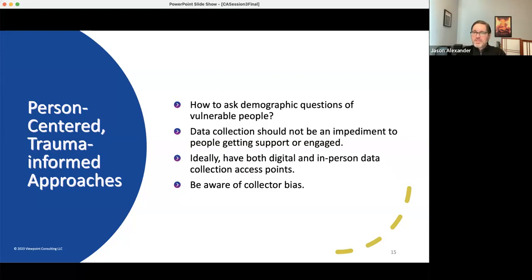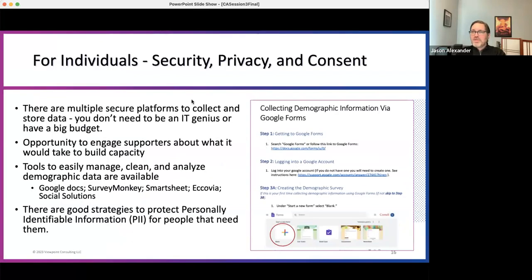To make it person-centered, you have to make sure people have options. Most of us don't define ourselves by categories. We define ourselves as individuals. One of the pitfalls of collecting demographic data is what happens when we ask a question, but we all have a different definition of what the answer is. For example, if I'm asking someone, do you identify as Latino or Hispanic, and they identify as Puerto Rican, but I don't give them an option, I'm limiting them to predefined categories that people don't relate to.